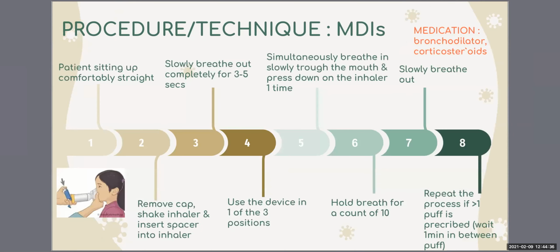So the technique to use this MDI is very simple. We advise the patient to sit up comfortably straight, and then ask the patient to remove the cap, shake the inhaler, and if you use a spacer, insert the spacer into the inhaler, and then ask the patient to slowly breathe out completely for 3 to 5 seconds, and then use the device in one of these 3 positions.